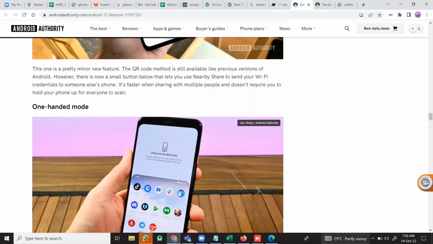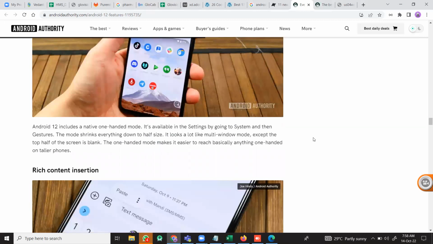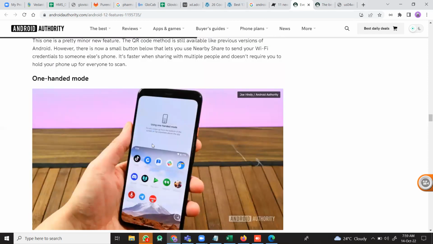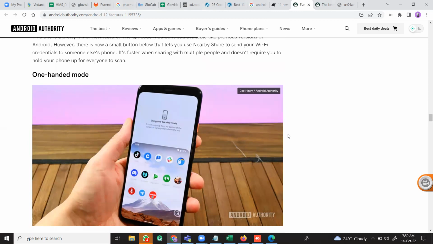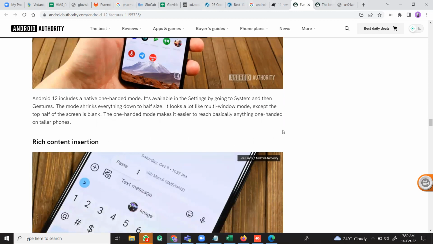One-handed mode. Normally what happens, we can see the settings, go to settings, and some gesture effects and other sizes like multi-window. This feature we also saw in 8.0, multitasking at a time. We can do multitasking, like this screen and that screen. Here we can split the screen. You can do some activity here, some activity there, like that. You can do multitasking in a single screen. That is also an improvisation from 8.0.